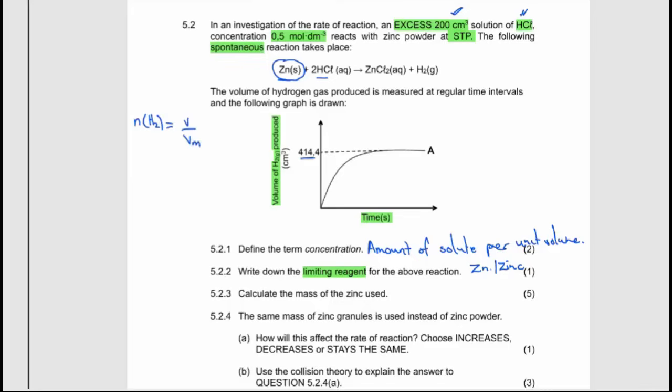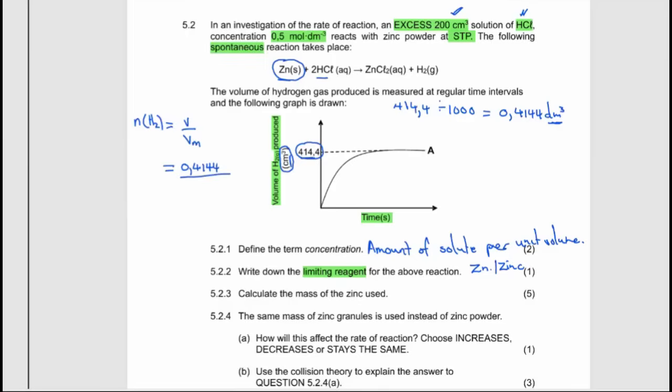And then the volume that was given, the one that is produced there, is 414,4 cubic centimeters. So it's in cubic centimeters. Remember, I'm supposed to convert that one to dm cubed. So for us, we're going to say 414,4 divided by 1,000 to get our answer in dm cubed. If we divide that, we're going to get a value of 0,4144 dm cubed. So always take note of the units of measurement. Here we are given cubic centimeters. So in this case, it is equivalent to 0,4144 all over the Vm.